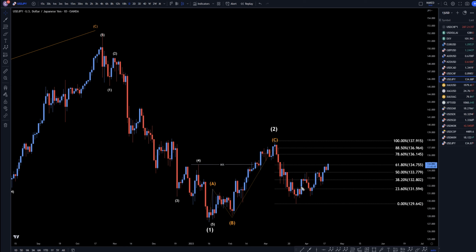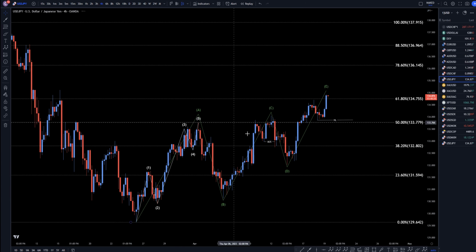But I still see that this could be a correction to this move down. This move down does look like a trend to me, which is why I still see this move up as possibly being a correction and possibly continuing the downtrend. But like I said, we have a very weak yen, and we actually have been having a very weak dollar, so I am actually not really trading this right now because I do not want to trade a weak dollar versus a weak yen. I would much prefer to trade like a strong versus weak or a weak versus strong.